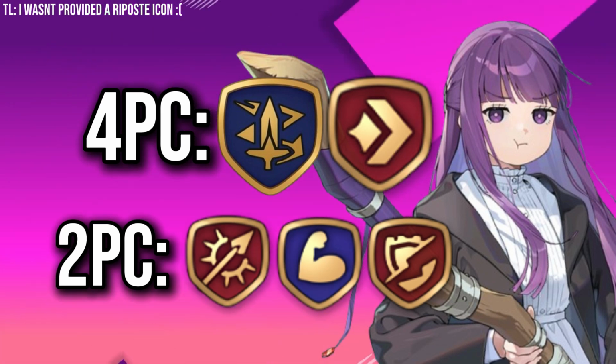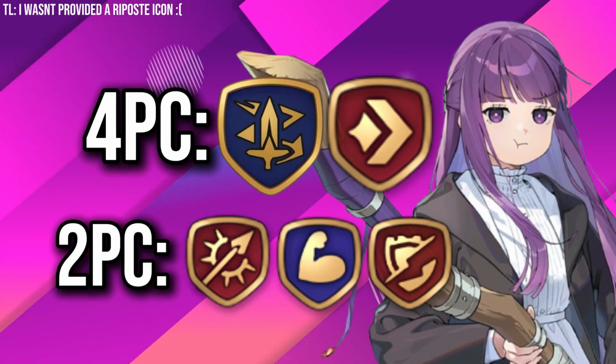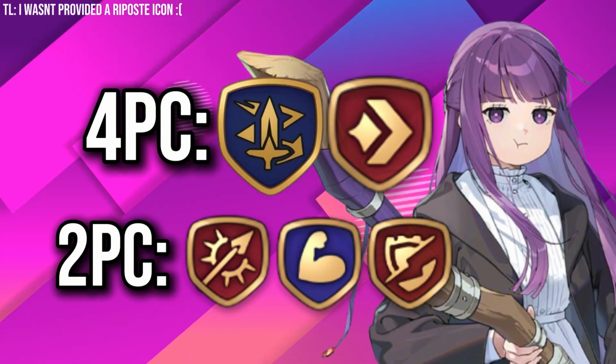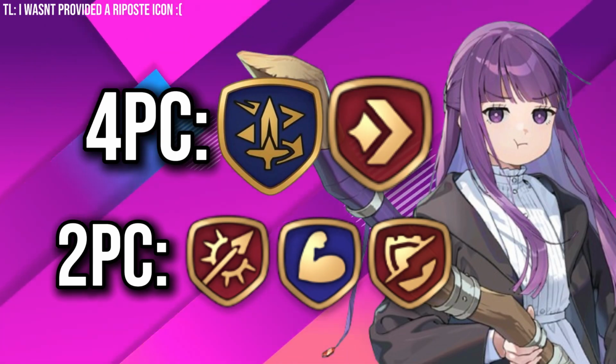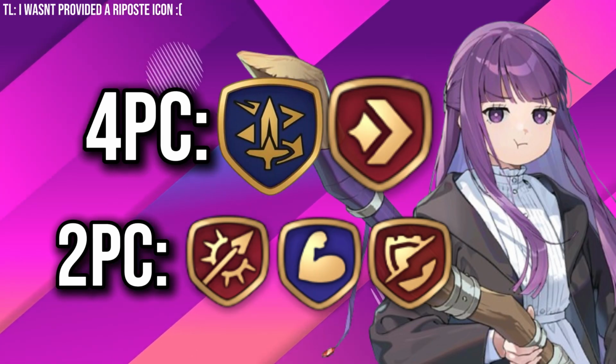So crit set is okay, and if you've played this character, you know that this character does well enough damage, so pen set is not a requirement. But if you're playing more on the lower speed thresholds, you might as well just use pen set. Pen set is of course probably going to be your highest recommendation, because why not?